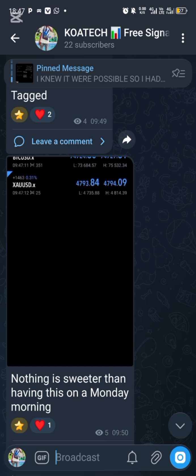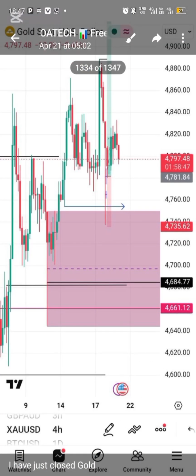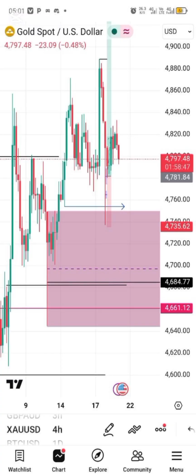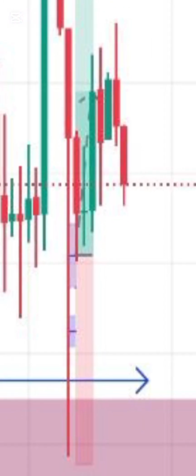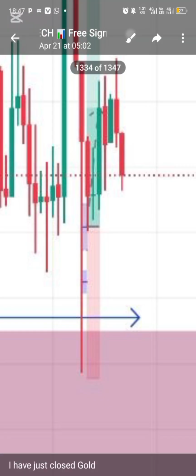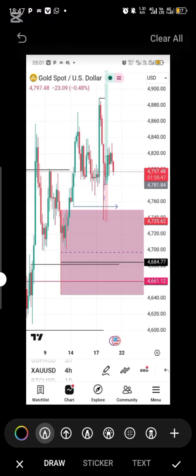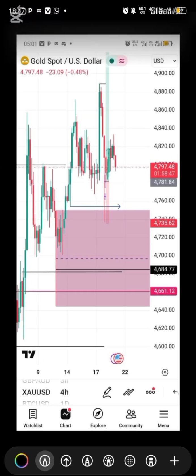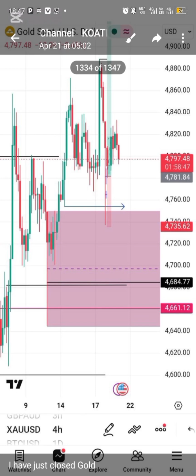I saw this on the 4 hour. Now look at this. Price just created this OB here. This very OB here. Let me quickly show you this OB. Draw this very OB here. You can see that OB, that other block here. So that's the OB. Price quickly created that OB, and I said, that's not good, that's not good, that's not good. I just had to close the trade.